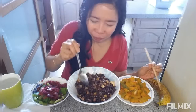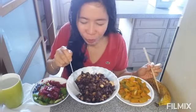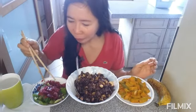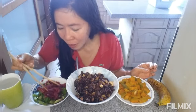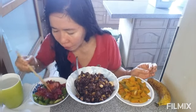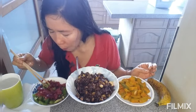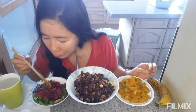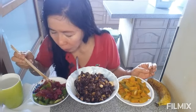Oh, maubos ko yata ito, guys. Masarap. Kontrolin ko, guys. Oh. Hindi ko dapat ubusin. Kasi marami, oh. Isang bowl na malaki. Masarap. Promise ako. Promise ako.